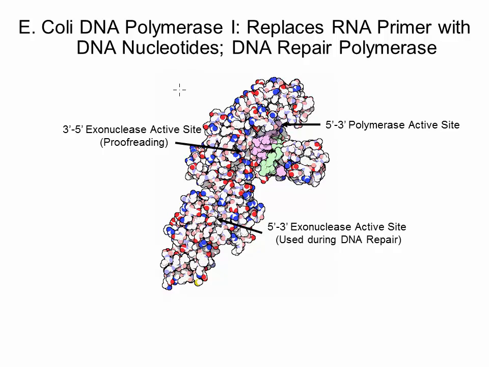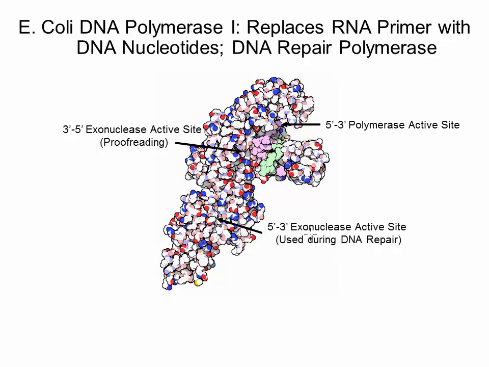Now, the structure of DNA polymerase I is considerably more simple than DNA polymerase III. It's a single polypeptide, one protein. But interestingly, that one protein actually has three different enzyme activities. It has three different active sites that can catalyze three very different reactions. Like DNA polymerase III, it's going to have a 5' to 3' polymerase active site, so it's going to be adding nucleotides onto a chain, synthesizing DNA using the parental DNA strand as a template. Like DNA polymerase III, it's going to have a 3' to 5' exonuclease activity, which, as we're going to see, is very important for proofreading. So it has that same exonuclease activity that DNA polymerase III does.